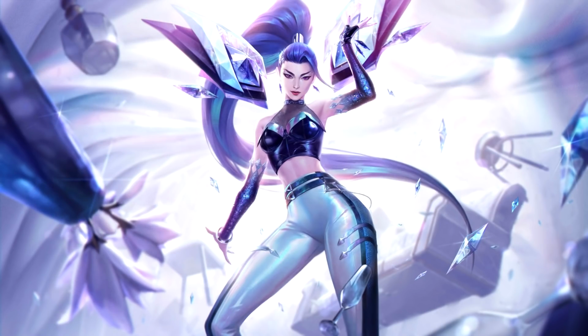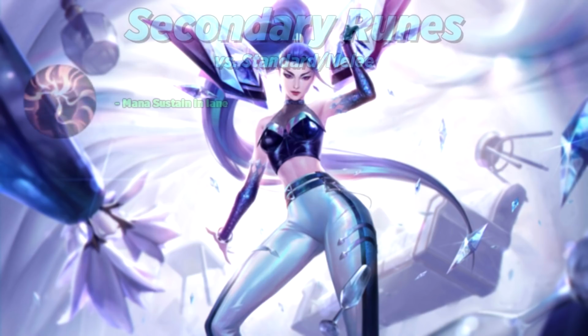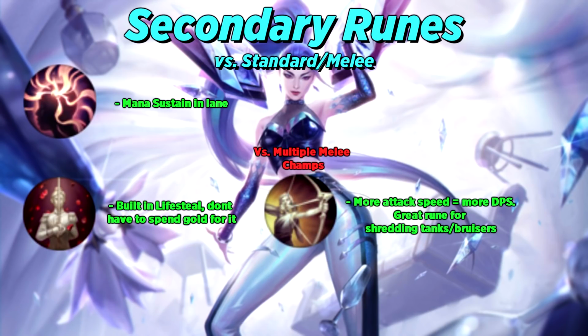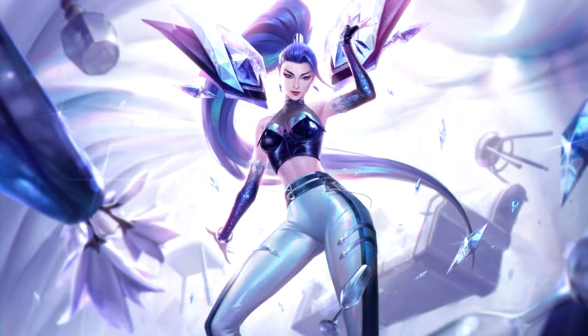If they don't have a poke lane and it's more of a brawly lane, you can take Presence of Mind for mana sustain and Bloodline for more built-in sustain. But if they do have a lot of melee champs, let's say like Warwick, Fiora, and Leona, then take Alacrity because you're going to be kiting a lot more and the extra attack speed gets more value as you get more DPS out faster. So, after all is said and done, here are your rune pages.